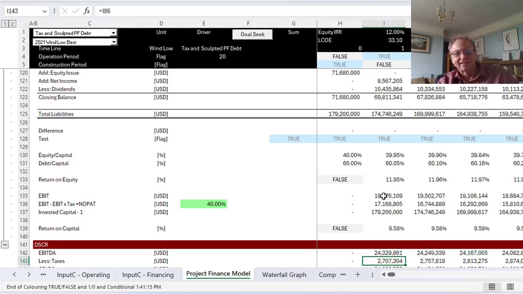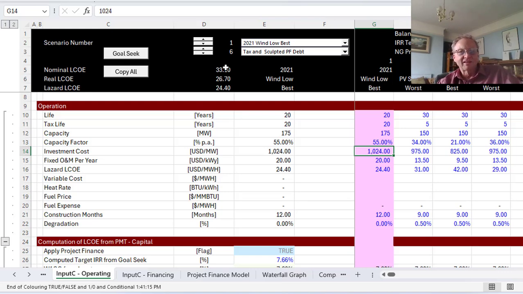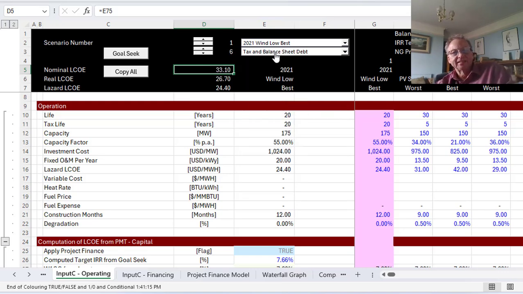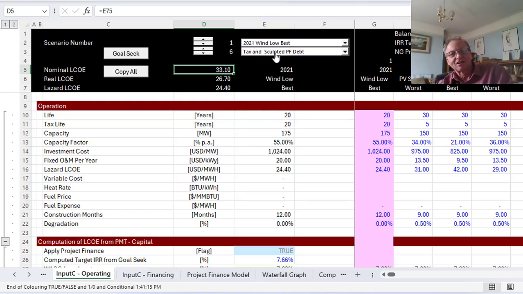And the ROE is almost just right and not quite exactly right. So let's just compare kind of three different methods. We can look at our LCOE. We're still on the nominal LCOE. Okay, and then we can say, okay, well, let's do this balance sheet debt. That was 33. The sculpted debt is 30, almost exactly the same. And this one with the level gives you a little bit lower of an answer.